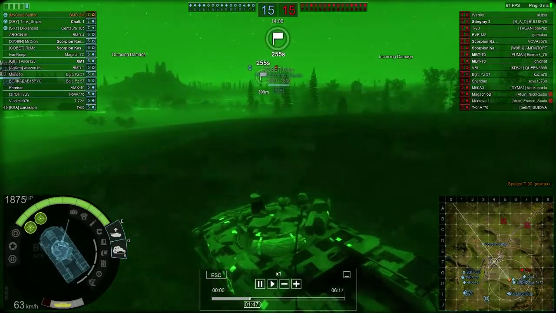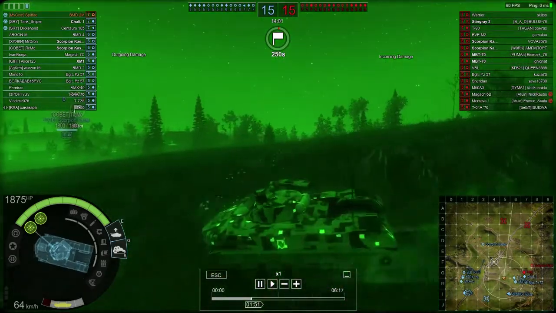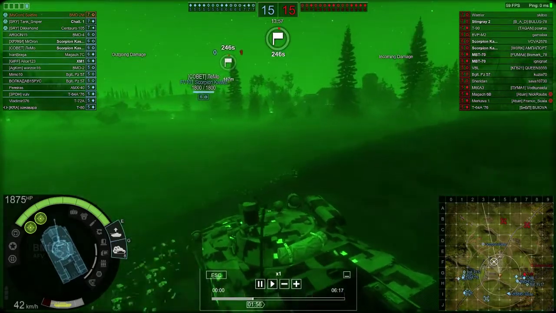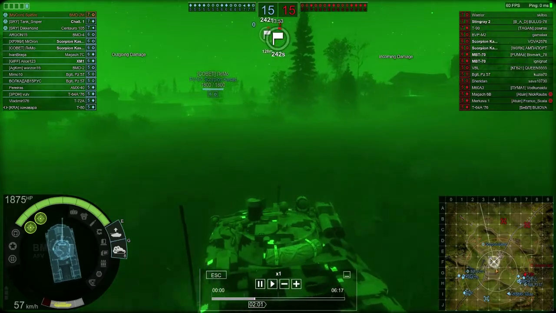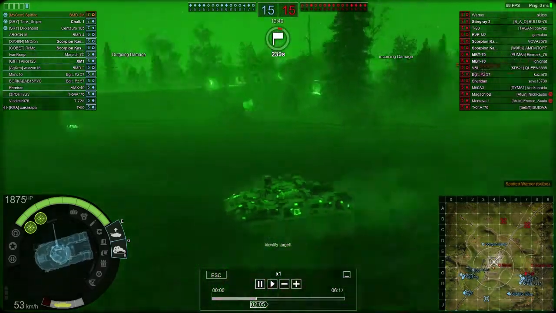The main point of this tank is the 65 km/h top speed, which means it can chase down quite a bit. And even though it has high max suspension, I barely ever see myself using it because it reduces the speed a bit. So we're going to go up here and we're going to see what's in that cap circle. I was thinking it was going to be a Scorpion Cashtet.